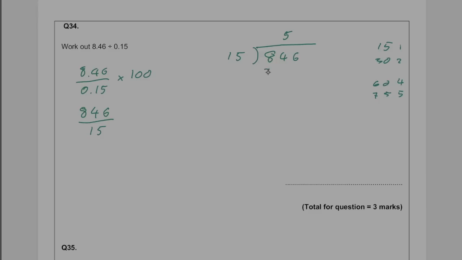75, 96. 15 is going to 96 fully. So if we carried on this pattern, so we've got 30, 60, 90 would be 6. So we're going fully 6 times. And we've got decimal there. So technically we've got 0.06, and then 15 is going to 60 fully 4 times. So we've got 56.4. Again, I'm not a massive fan of long division with a larger denominator.